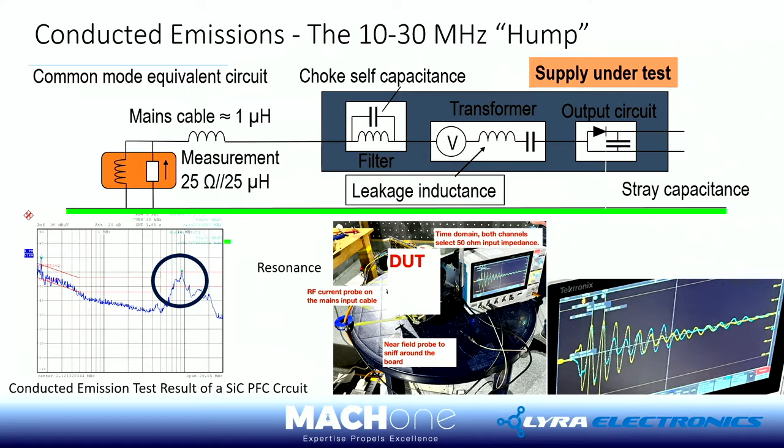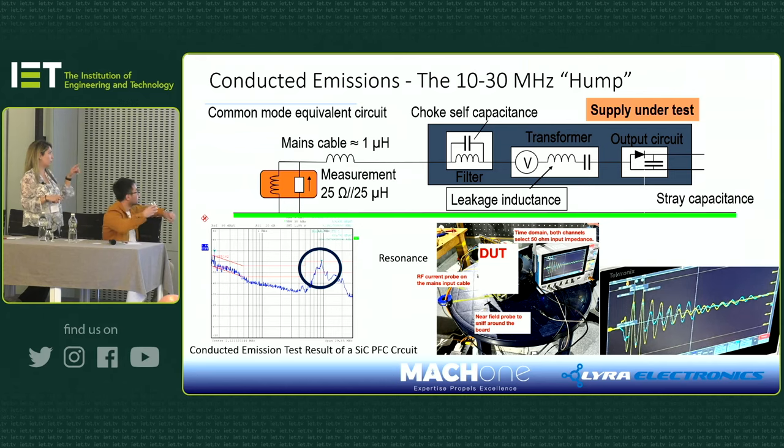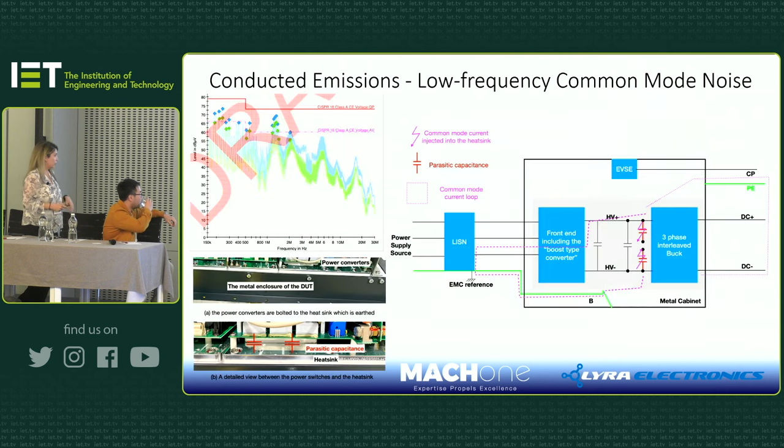And we can say, for example, on a DC-DC converter, you will still see this hump, but it will be in the FM band, a different frequency range. So you will always find this double hump, or this hump, either in the FM band or at 10 to 30 megahertz.